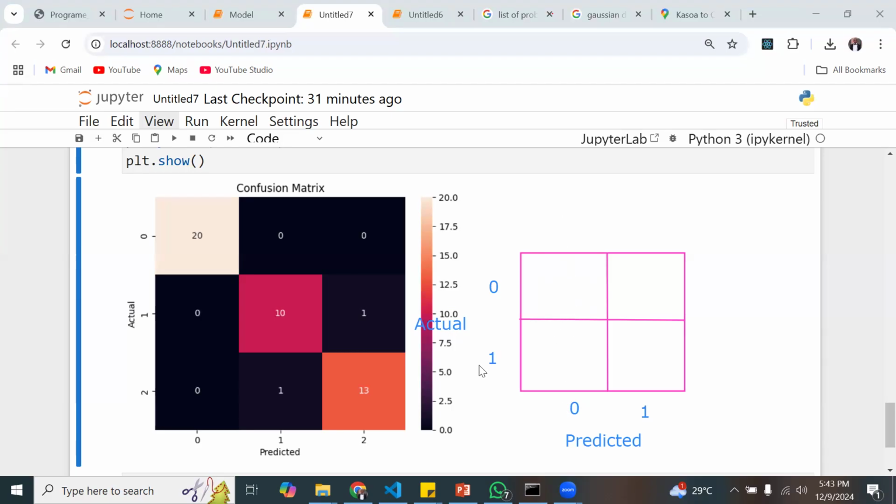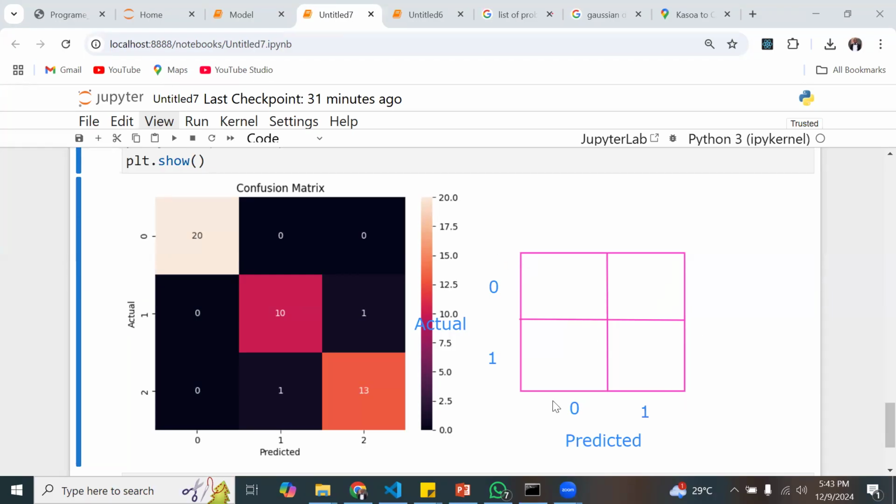Good. Now, if it was no spam and the predicted was also no spam, then it should also fall in this quadrant, because the actual is no spam and the predicted is also no spam. So it falls in this quadrant. Now, in the case of these ones, this is a major diagonal. And that's why I said that's where we are most interested in.